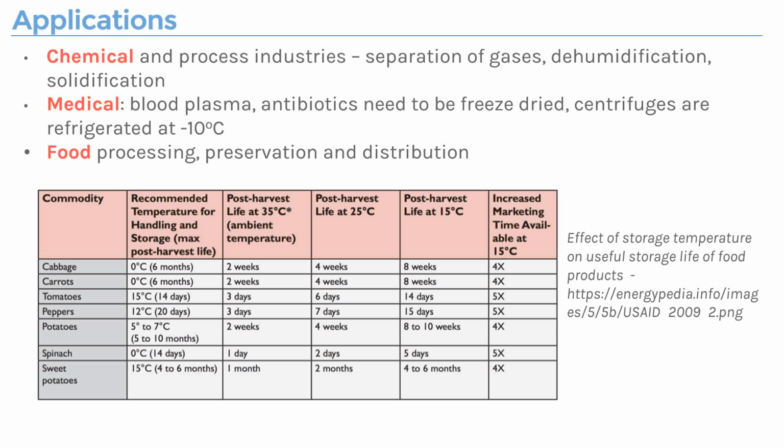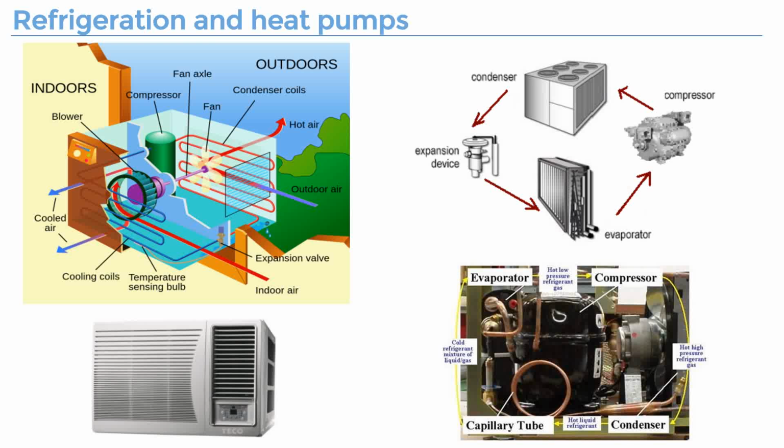If we know the importance, that we need to keep the refrigerated space at a certain temperature, the principle behind it is actually to remove heat from a lower temperature space and reject it to a higher temperature space. So how do we achieve that? A very simple example would be the very old air conditioners that you see in houses, used in the 70s and 80s. So this is for residential use.